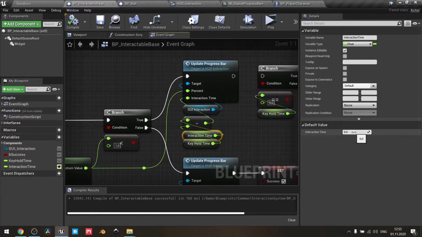Make sure to set the interaction time to a proper value, not a 0. For instance, 1 second. It means that after we press and hold our key for 1 second, we'll have the full progress bar and the interaction will be successful.